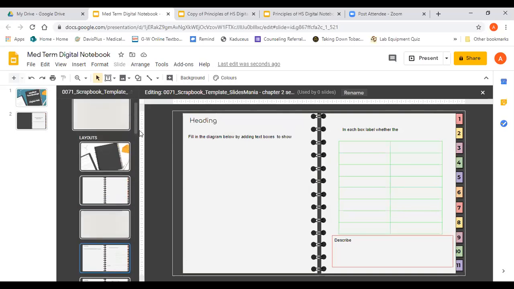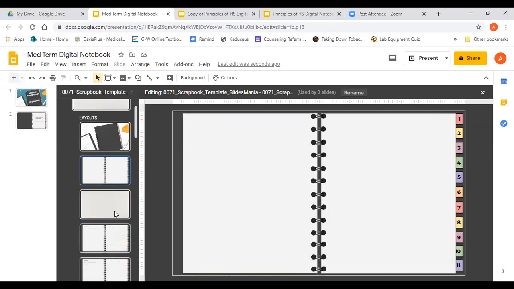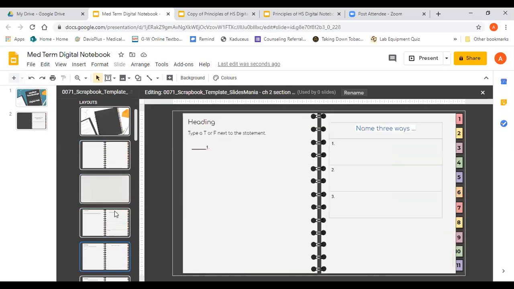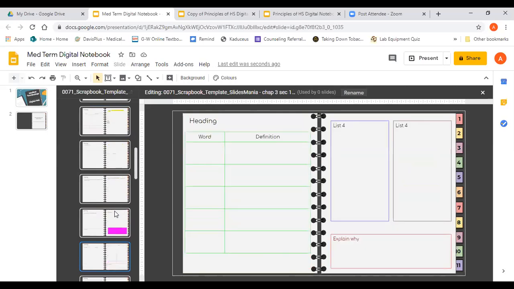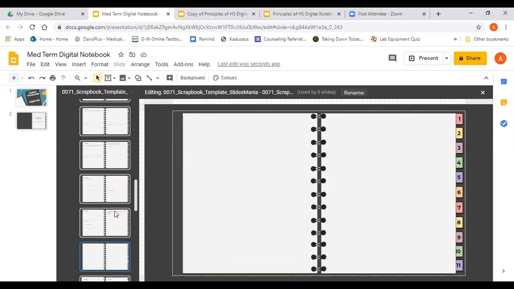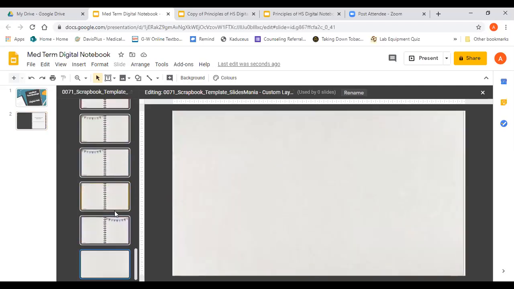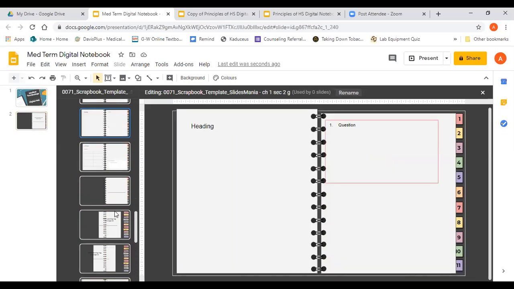So somebody else shared it. If you're gonna be making a different notebook, you can use this template here, or you can look for other ones. That way you don't have to start from scratch, because it is a lot of work. They have some really nice pages, so that's why I didn't delete them. That way you guys could play around with them.